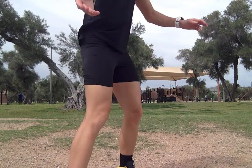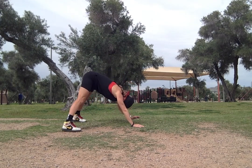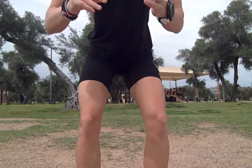First, handstand push-ups. You should be able to do these exactly like it shows in the video. Of course, many of you won't be able to kick up onto the wall and do handstands — if you can, go ahead. If you can't, don't be afraid of this move. I have 60-year-olds in the gym doing it. Modify by putting your hands higher than your feet to make it easier, or your feet higher than your hands to make it harder and load more weight into your shoulders. Almost everybody should be able to do these on the floor in a pike position — push up and down like so. You'll hear me call these pike push-ups every now and then, and everybody should be able to do that on the ground.